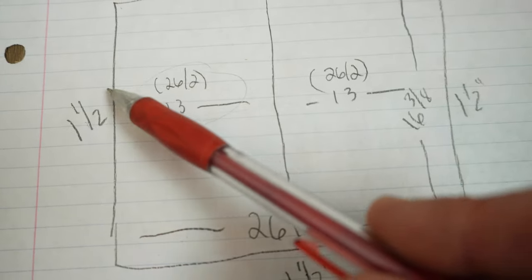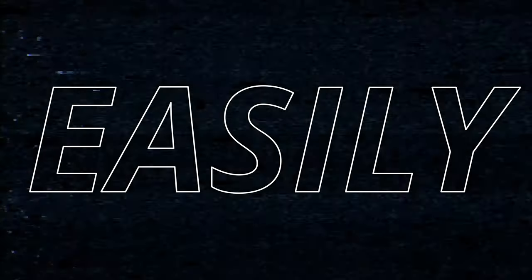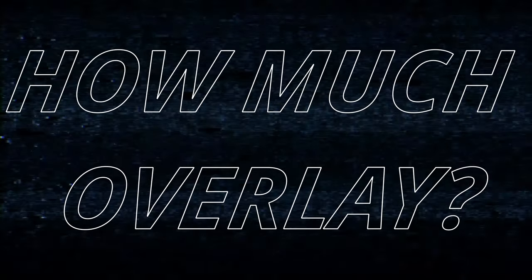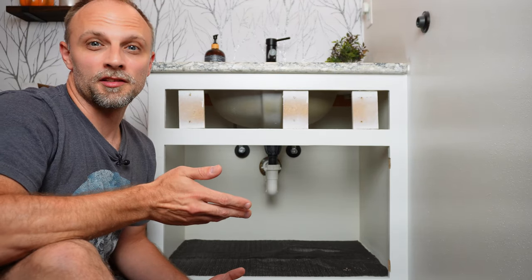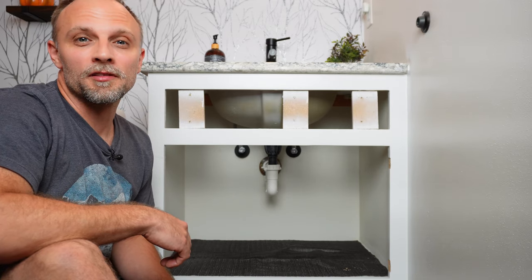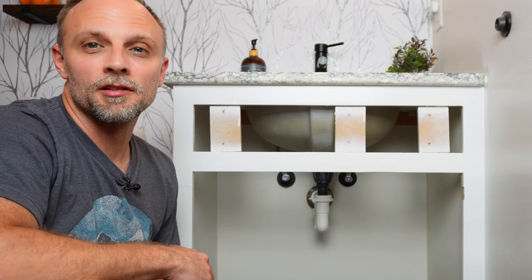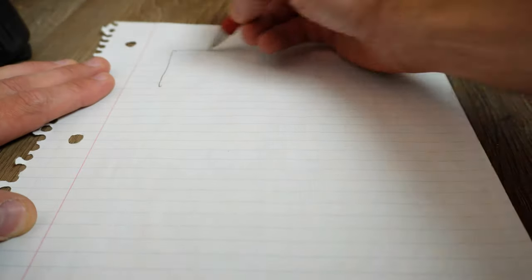In this video, we're going to be covering how to properly measure and figure out what size doors you'll need to accomplish this and also the hinge size that you'll need to get the overlay that you want. We'll also go over how to install the concealed hinges, how to easily hang the doors in the vanity, and how to install the door hardware using a specific jig to make your life easier. So the first thing that we want to figure out is how much overlay are we looking to get? And if we're going for the full overlay style, then we want the doors to cover most, if not all of this face frame here. So naturally, the first step is to figure out what size cabinet doors need to be. And we're going to be able to easily accomplish this by measuring our openings and our face frame. And all that you need for this is just a tape measure, a piece of paper, and a pencil.